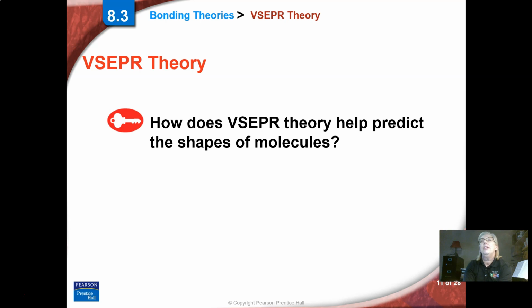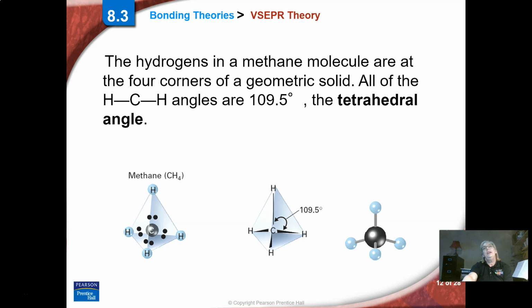So after we know how things are bonding together, a single, double, and triple bond, we can look at something called VSEPR theory, and this is important. You need to take some time and think about this. It says that when atoms come together, they're going to have an overall shape for the molecule. For example, methane has a carbon in the center, and it's bonding with hydrogens in all four corners. That makes a tetrahedral shape. And the angle between the carbon and the two hydrogens, the two bonds right here, is 109.5 degrees. This is called the tetrahedral angle, and this looks like a little tetrahedron.